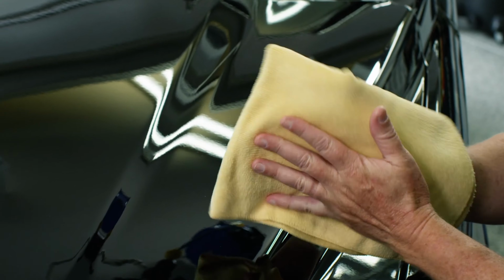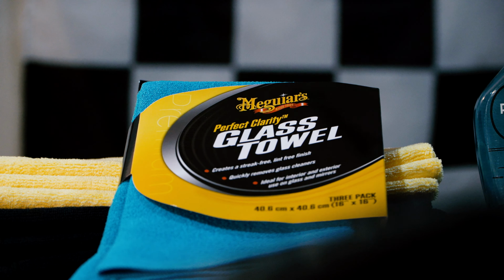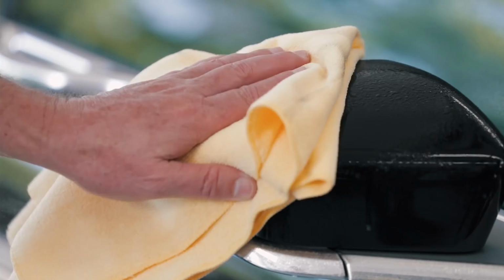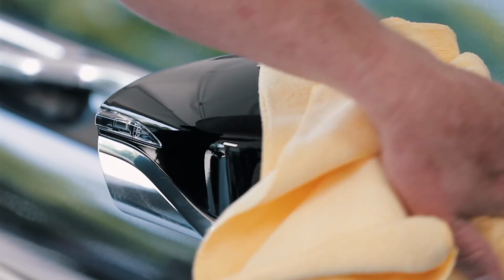As you work around the painted areas, you're removing any of that water that's run down out of those emblems and mirrors, and adding a little bit of pop of color, if you will. Then you're going to set that aside. Grab some glass cleaner and a separate microfiber towel, and spot check the windshield, the side windows, maybe that back glass. Because you're probably going to notice some streaks that they didn't pay attention to because they're running through volume. It's your time now to double check those corners around the mirror and do a quick cleanup on those mirrors.